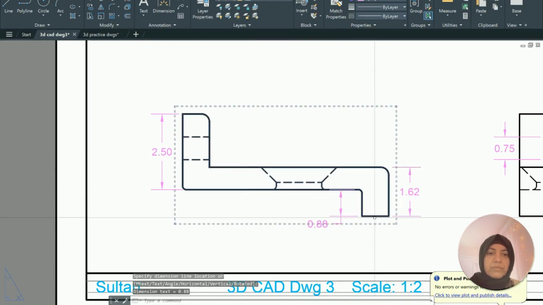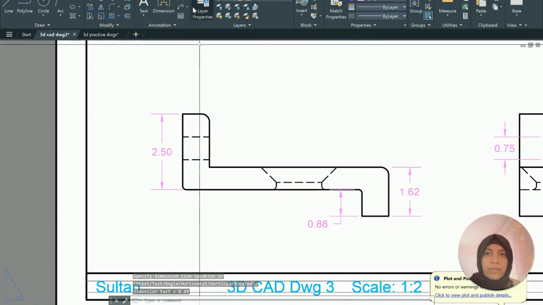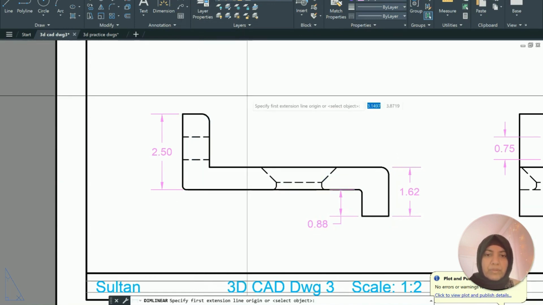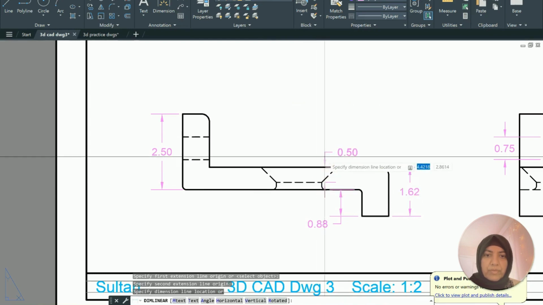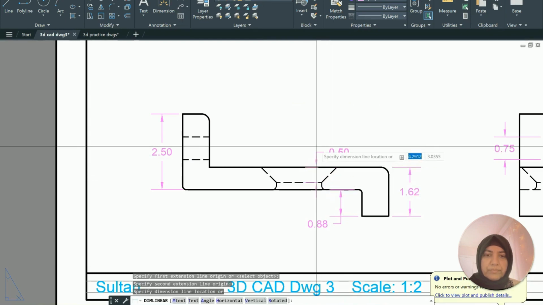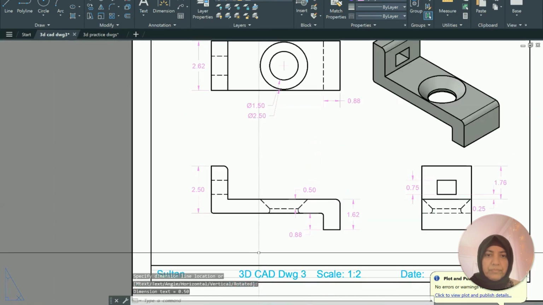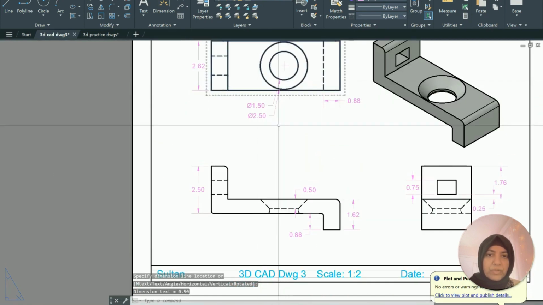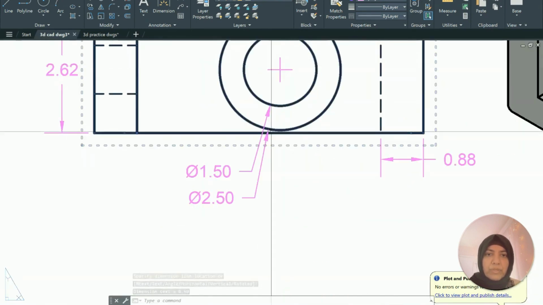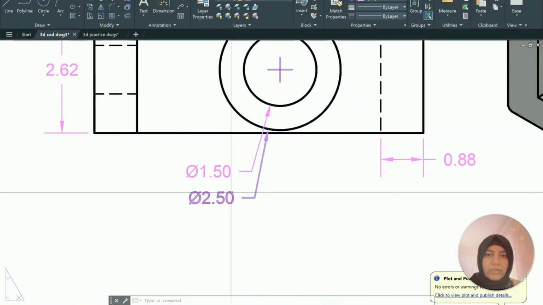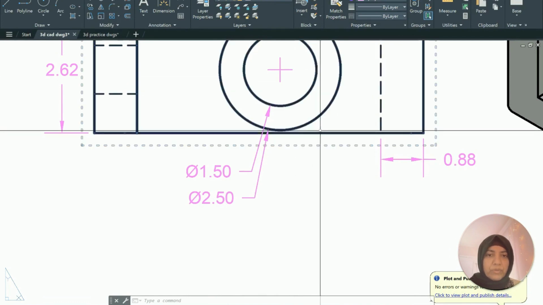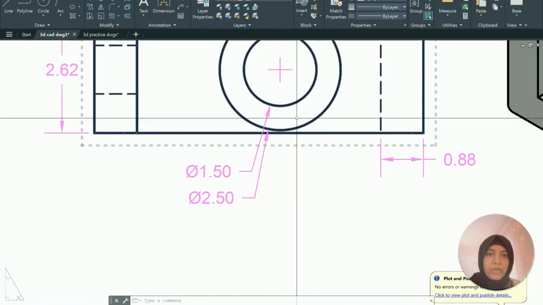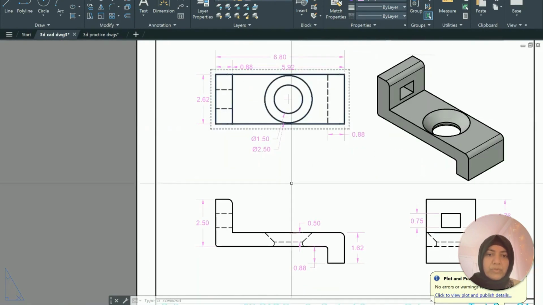This dimension, the height, and then this distance for chamfer, and the horizontal distance will be clear from this dimension, 1.5 and then 2.5. That's 1 total, so that is 0.5 on either side, both sides.